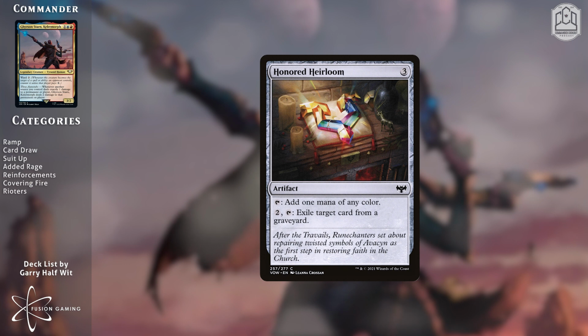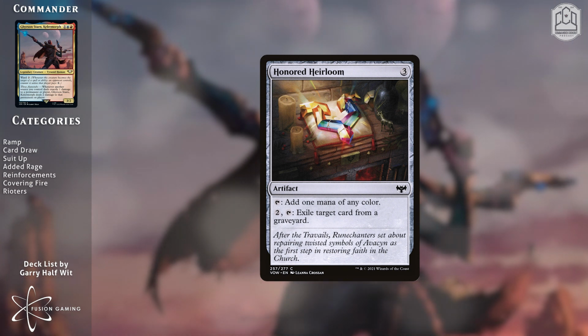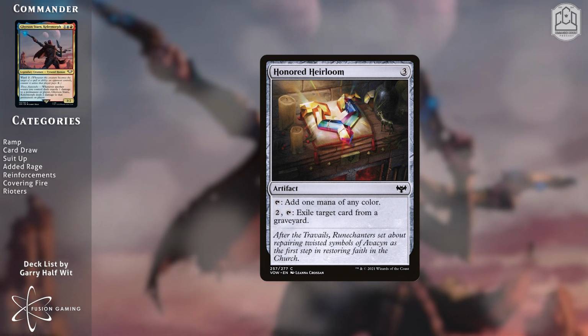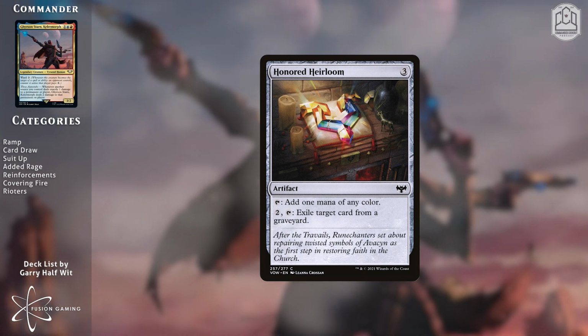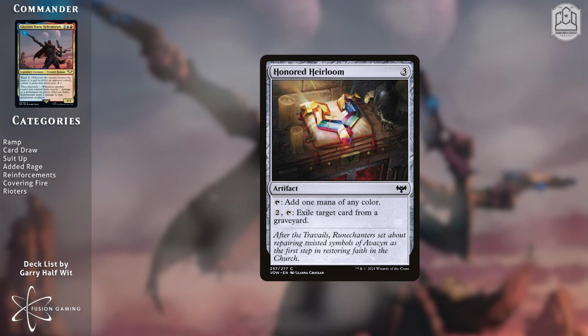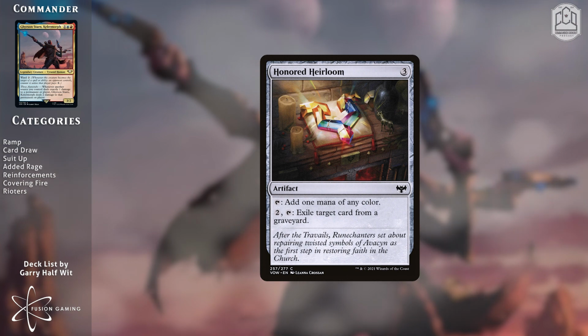That seems a little bit meta, and maybe Gary likes to include X amount of pieces of graveyard hate per deck that he builds. So maybe this rounds out the graveyard category. I don't know. Sure, maybe it's just a utility thing. I'm sure there are reasons that are just his reasons that we don't get to know.